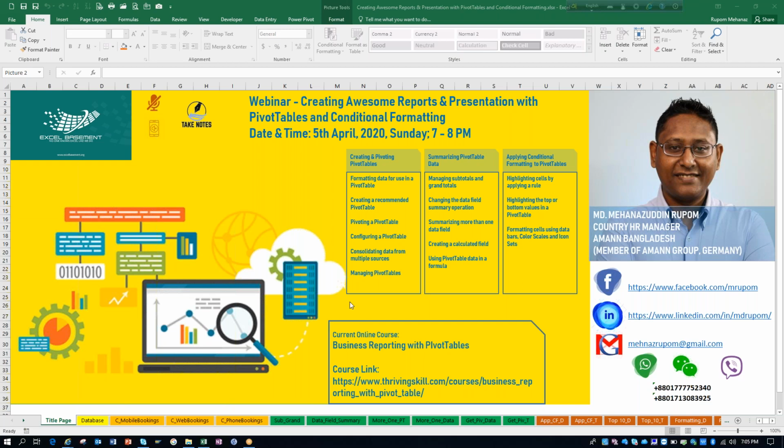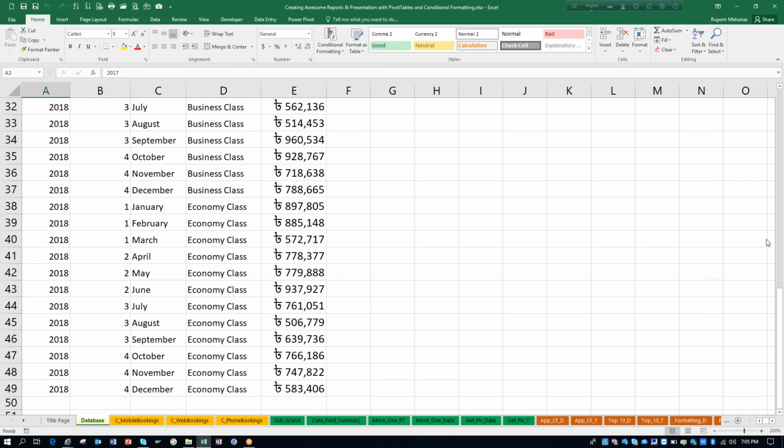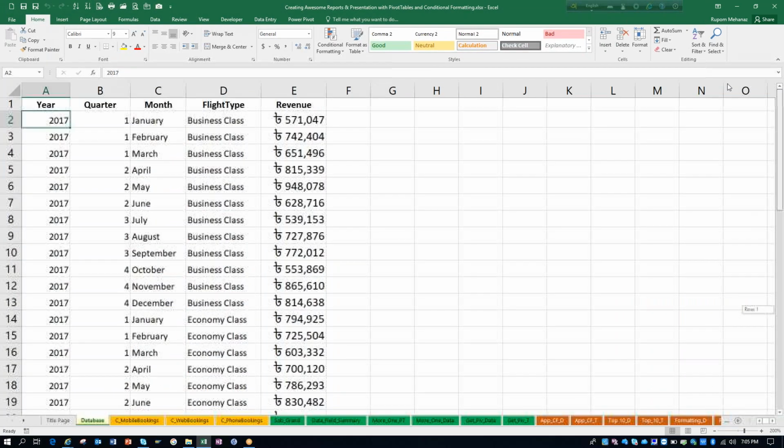I guess many of you already know how to create a pivot table, but it is very important to understand how to create a database first. So I have a range of information here. As you can understand, the range is basically a collection of cells in Excel language. And to have a better outcome from this data, we need to convert this to a table.